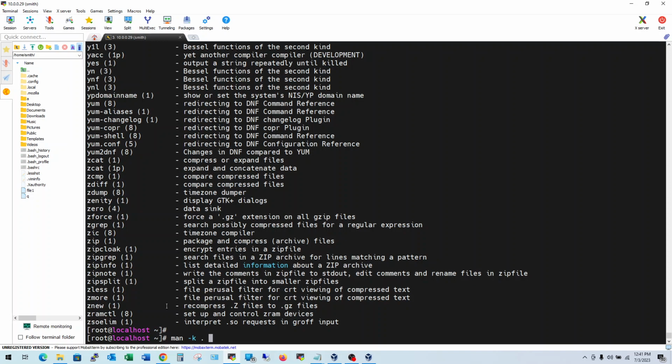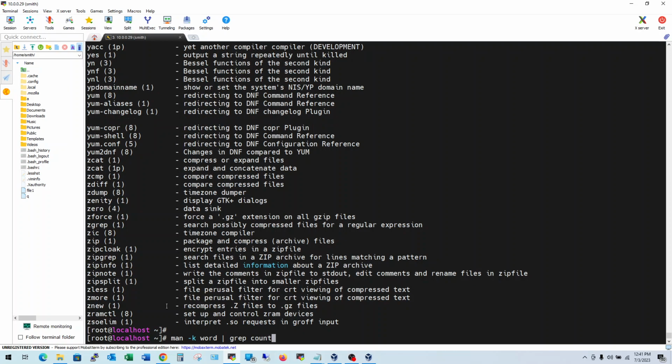then we just go, okay, at this point I don't know what command I can use to count the lines, how many lines are in this. Then I would just say wc, word count. If I say search for the word and pipe sign grep count.